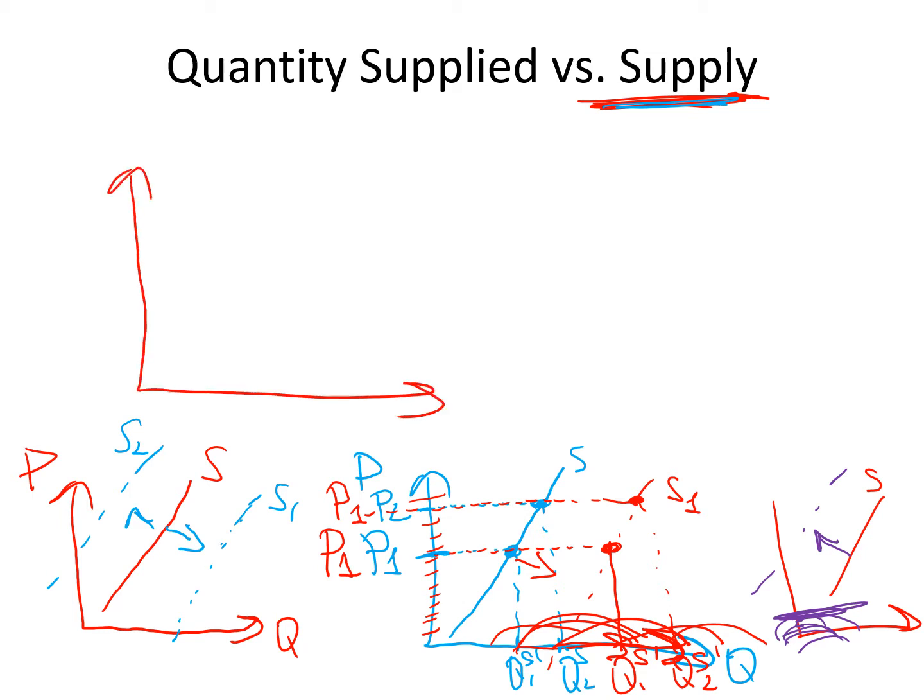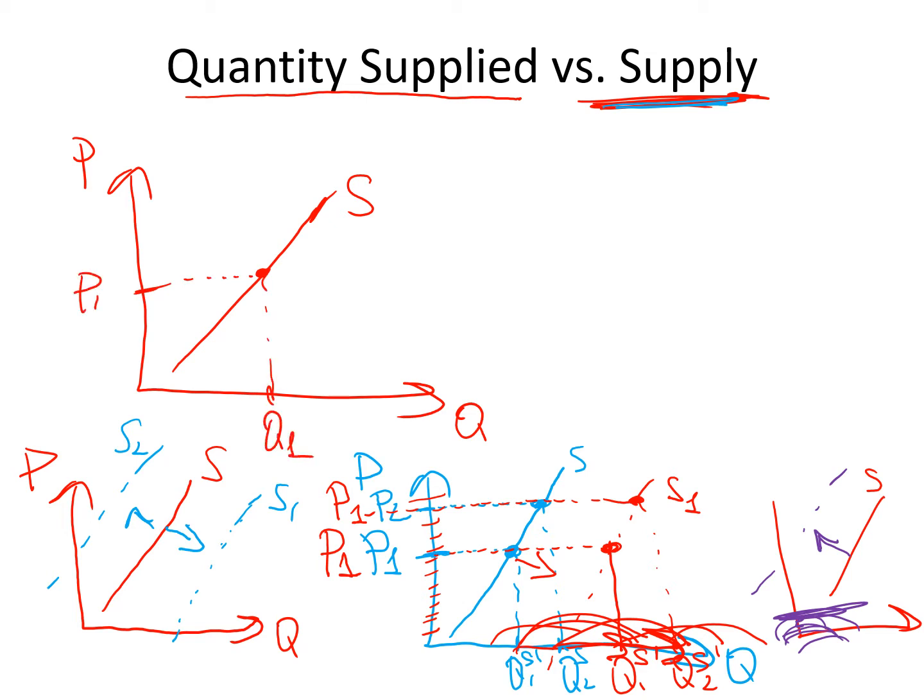Remember, the supply curve is determined by sellers, an upward sloping line. If I refer to quantity supplied, I refer to one point on my graph. This point corresponds to a certain price and certain quantity. So therefore, it's only one point on the graph. If I refer to supply, I refer to every single point on my graph. Therefore, I refer to the entire line over here.